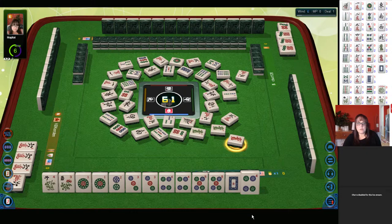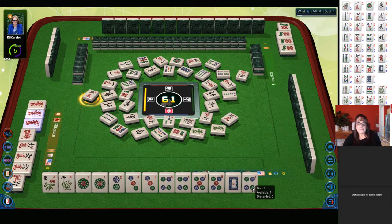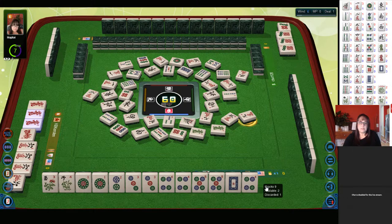Okay, we're 1 away. Let's see, flower, 1 through 5. Kong. 1 through 5. 2 characters. We're 1 away from a pair hand. 9 characters. If we can get a 2 dot or a flower, we'll be ready on a pair hand. 7 bamboos. 1 character. No white dragons. 2 characters. No white dragons are out yet.